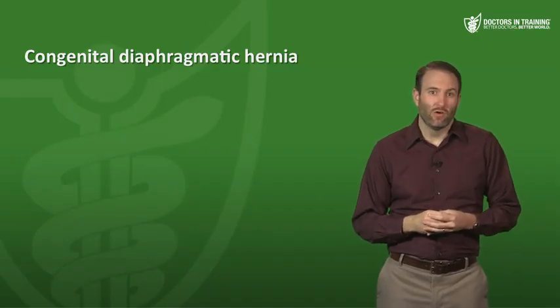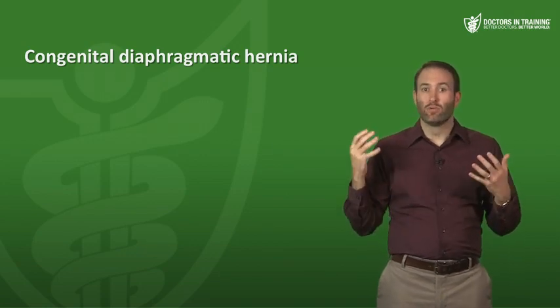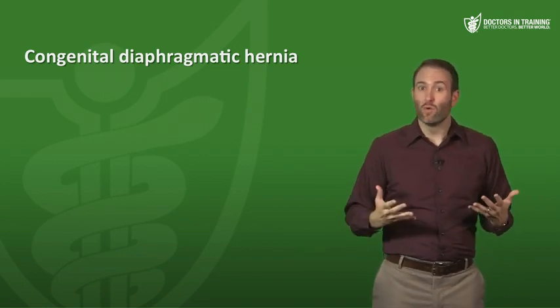So what if you have a problem with the diaphragm? Well, you might get a hernia. So a diaphragmatic hernia occurs when abdominal structures enter the thorax. Now, this may occur in infants as a result of defective development of the pleuroperitoneal membrane. Now, a congenital diaphragmatic hernia can have some serious complications.